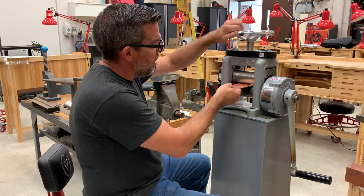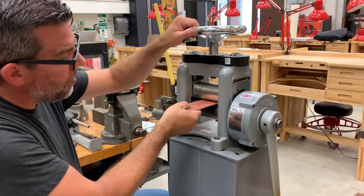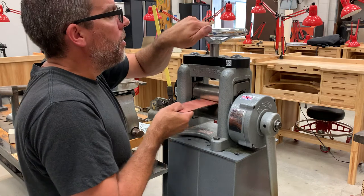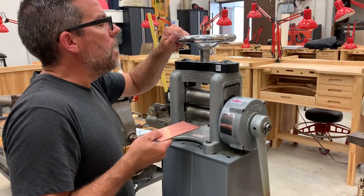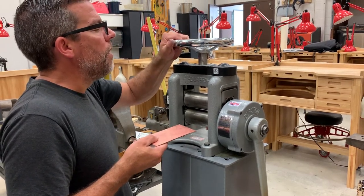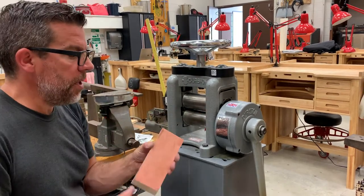We're going to adjust our tension on the rolling mill. I'll feed that in and record where I'm at, then loosen it up and go back. Because that steel is really hard, you want to be careful that you are not putting too much tension — you can actually damage your rolling mill if you're not careful.